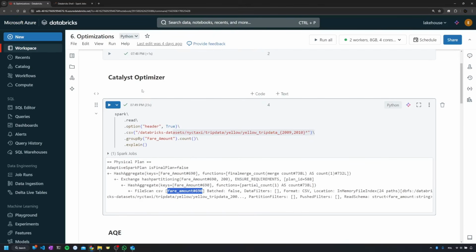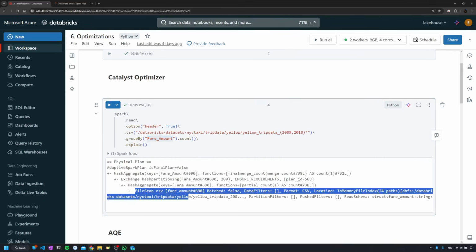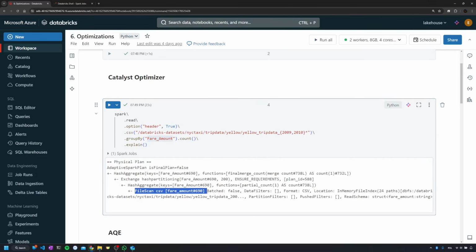So starting with the Catalyst optimizer, we have spoken about it quite a bit already. And we know about its lazy evaluation feature, and we saw it in action. Here we have another feature in action, which is called predicate pushdown. So already here, before executing the query, Apache Spark has figured out that it would be way better for everybody if we could read from the storage only the data about the fare amount, because nothing else is being used. And the example of how this is happening is over here. Apache Spark is doing this predicate pushdown by trying to read from our files only the fare amount column.